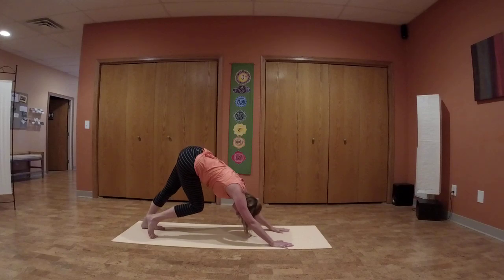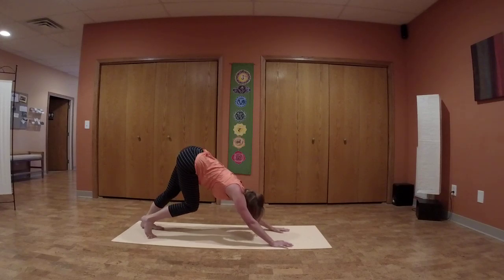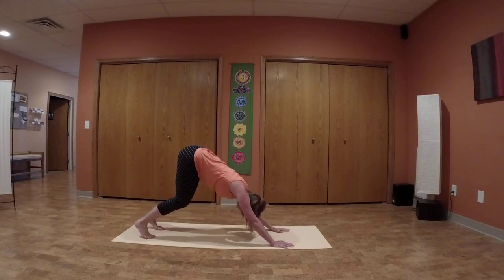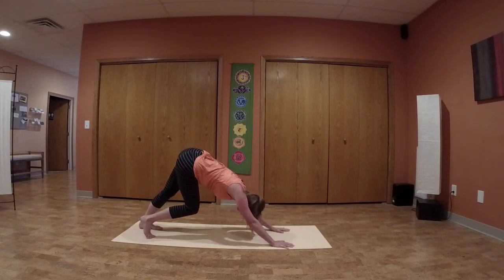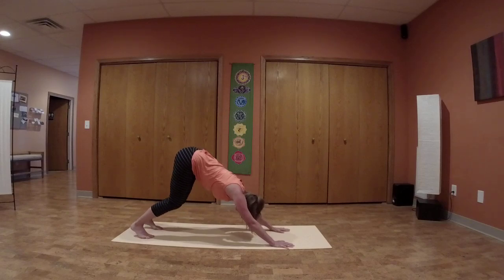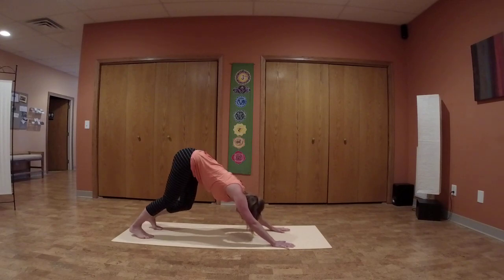Once you're in your downward facing dog, go ahead and walk the dog, pedal through those feet. Loosen up a little bit. And then just start to settle in. Legs can be straight or you can bend your knees, especially if you have tight hamstrings like I do. I always bend my knees for down dog. You're still going to get really good stretch.